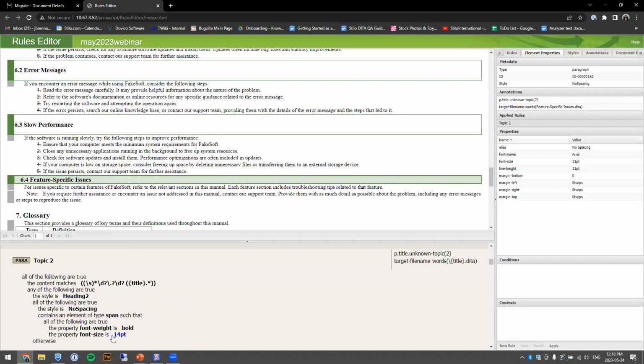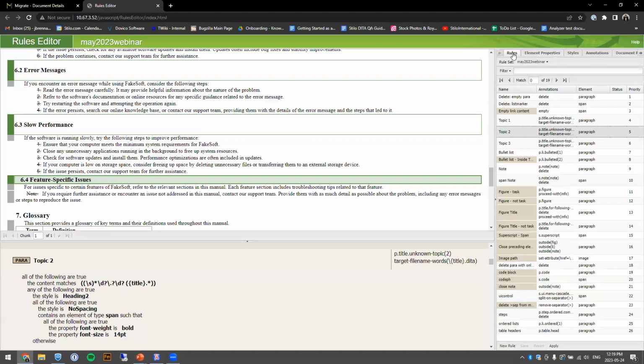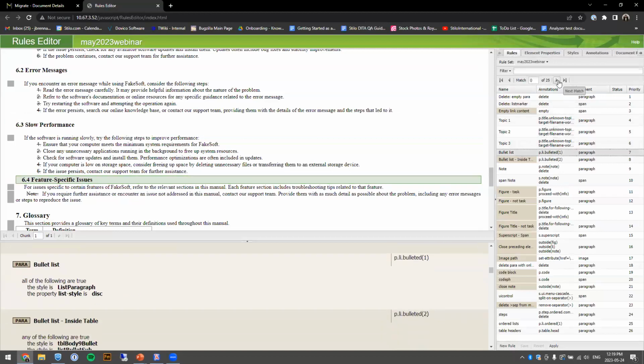So that's how we picked that up. Inconsistent styling can be very annoying, sometimes, especially if you're trying to do it in-house or some other way. And Migrate makes it easy with just 3 or 4 extra lines of rules to make sure that it also applies. So if we go back to our rules, we have some bullet lists in here as well.